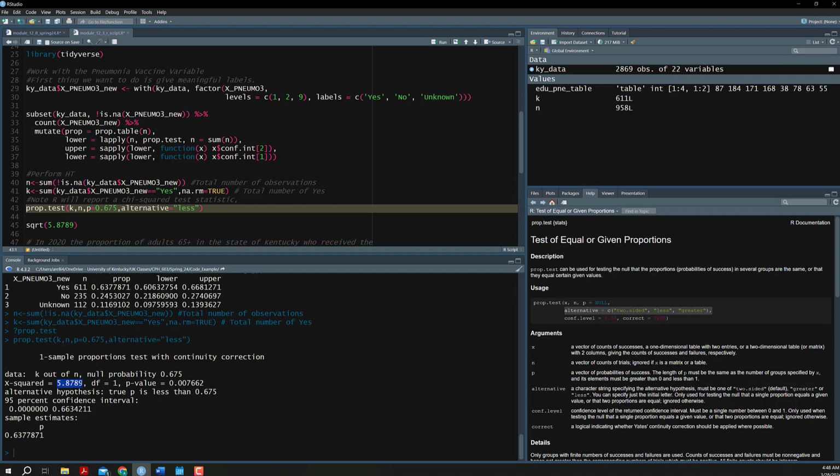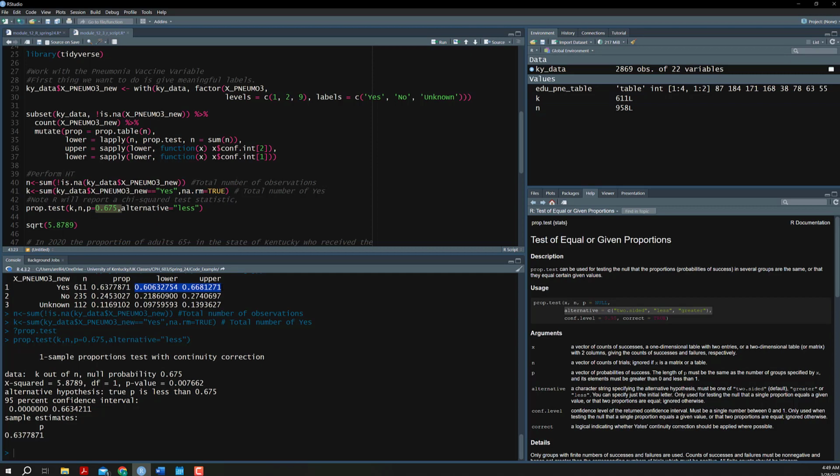Now, one thing that I didn't point out earlier, which I think is really informative, if we think about what we're trying to do with this particular hypothesis test, is we're trying to prove that in the state of Kentucky, the value is less than, again, 67.5%, the national percentage. Well, recall that confidence intervals give us a range of reasonable values for the parameter, or what's happening in the population. So if we look here at the confidence interval that we found for the proportion of yeses, notice that this entire confidence interval falls below 67.5%.